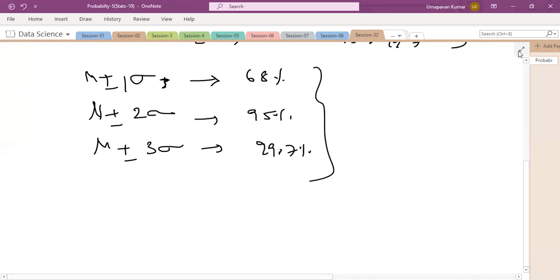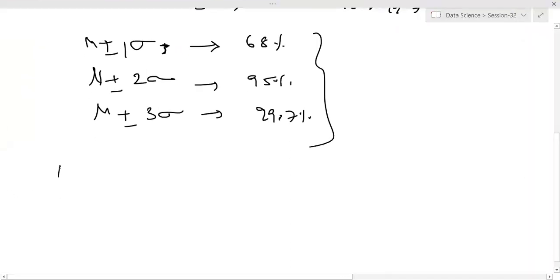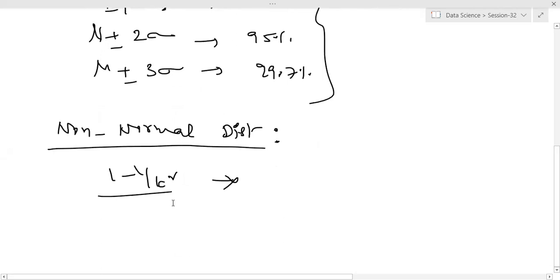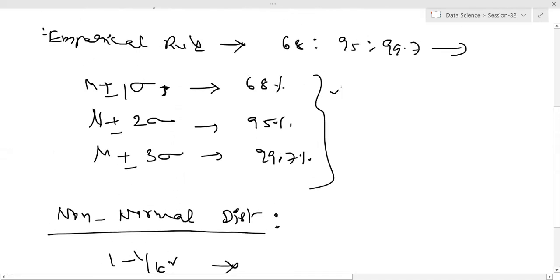Suppose I am interested in the non-normal distribution, because I cannot say we will always be getting the normal distribution. We make use of the non-normal distribution also. What do you refer to in this case, friends? Non-normal distribution: Chebyshev theorem. What is the analogy behind that? 1 minus 1 by k square. This is the formula. There we have solved some kind of analogy. We do not have any particular usage of these aspects, so you can make use of the Chebyshev theorem.